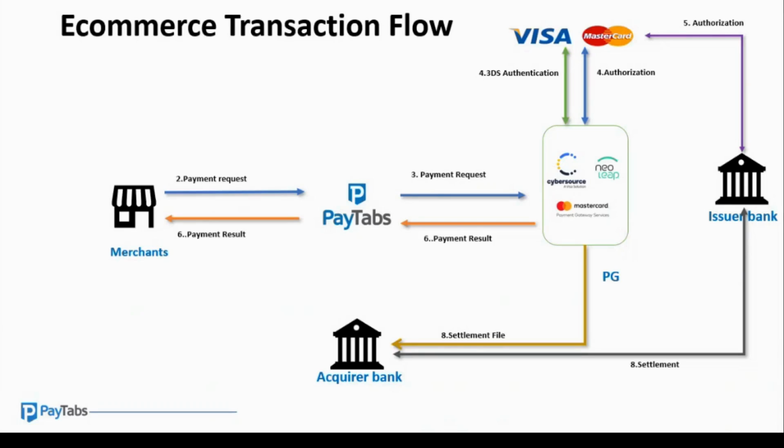The acquirer then communicates with the card network and the issuing bank to obtain the transaction authorization. And once this transaction is authenticated and authorized, once it's approved to be more clear, PayTabs notifies the merchant, allowing them to proceed with the order fulfillment. So this is basically the life cycle of the transaction and how PayTabs, as the payment gateway, interacts in this process. The final thing we want to mention is the 3D Secure or the 3D authentication.